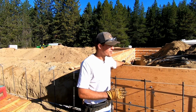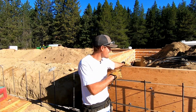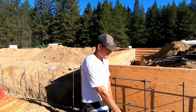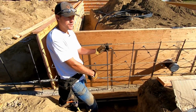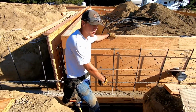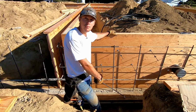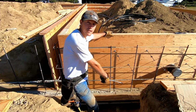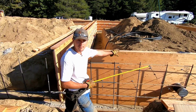All right, we just wanted to give you a quick little glimpse of the different phases of the stem wall. So we just want to take a few minutes and show you what we got going on here. What we do first is we mark out square chalk lines of our stem wall, as well as the offset for the thickness of our plywood. That offset tells us where to nail into the green concrete for our base plates here. So we went through and nailed down the perimeter with our base plates. Then we start putting our plywood for our stem wall forms into place. As we're putting our plywood in, we put the top plate in as well. It keeps them straight and level.